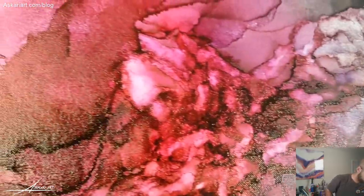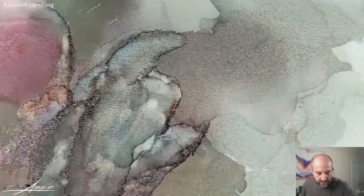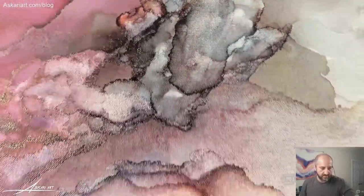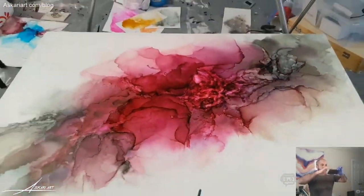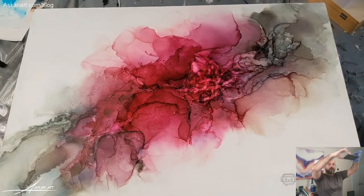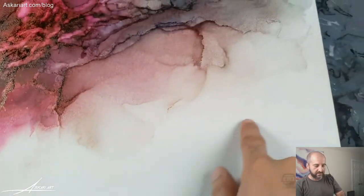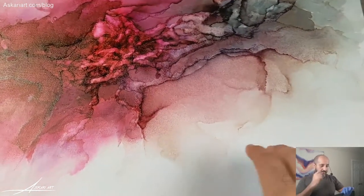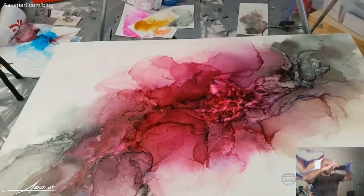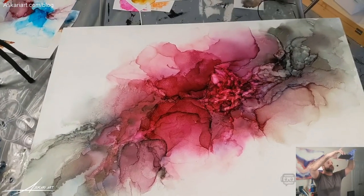This area here, and then you've got some really beautiful spots in here. So this is the actual piece. Hope you enjoy it. And oh, this area here, the soft, I love that. It's actually the butterscotch coming through. That's why it looks brown with the moss. The moss caused it to do that. So this is the piece.